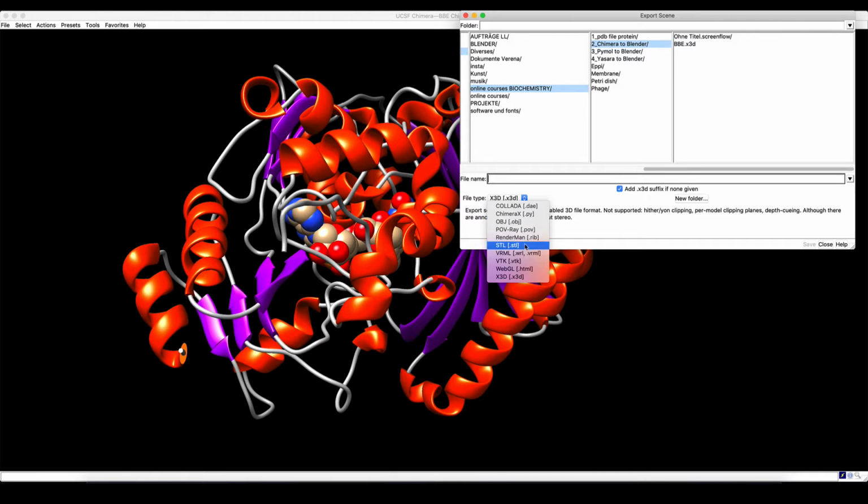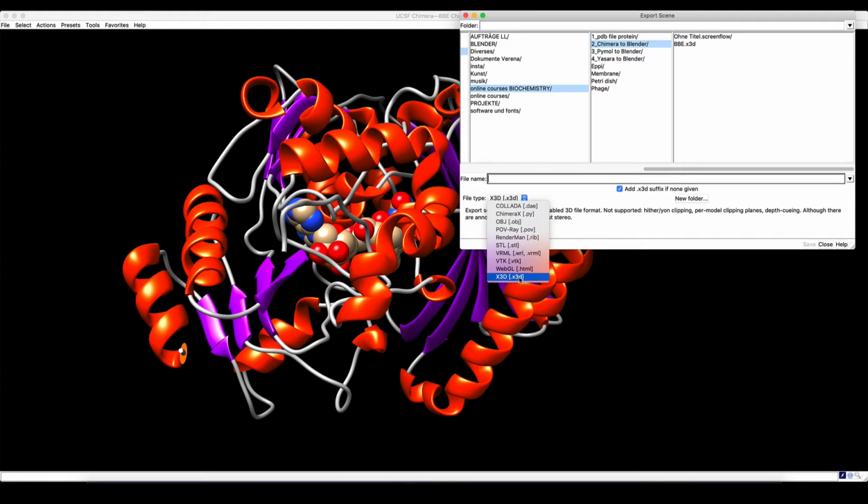Another file type that you can use is STL. STL is normally the file type that is very often used for 3D printing. The advantage of that file type is that every part of your structure here is combined into one file. So that could be an advantage, but also could be a disadvantage. I'm going to open an STL in Blender as well, so that you see the difference. The next file type that would be possible to open in Blender would be the VRML.